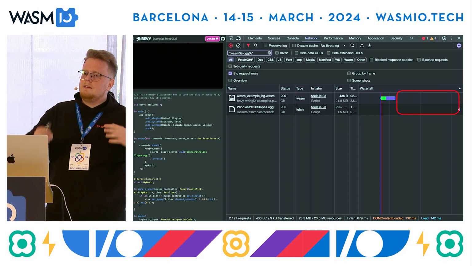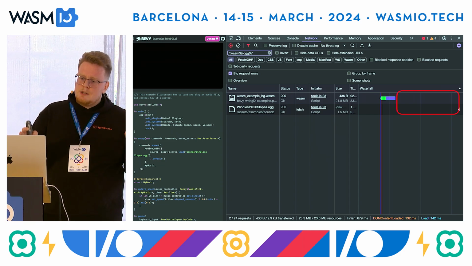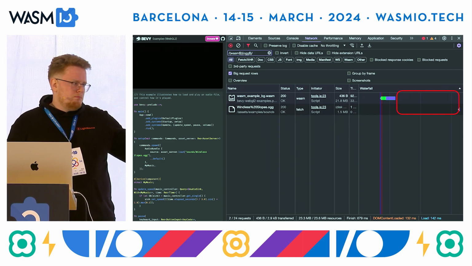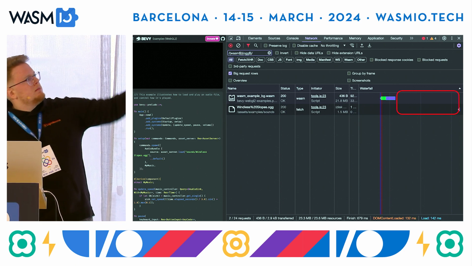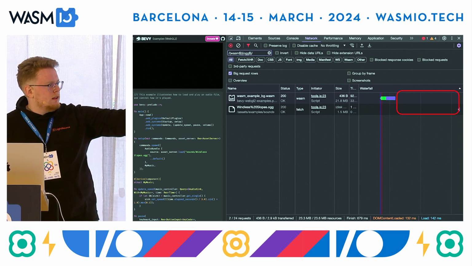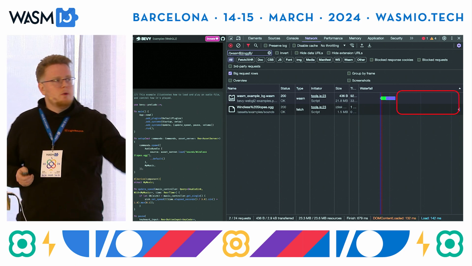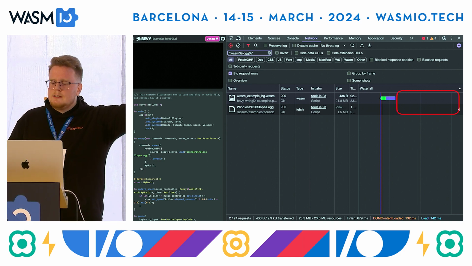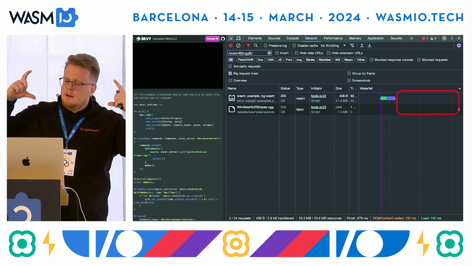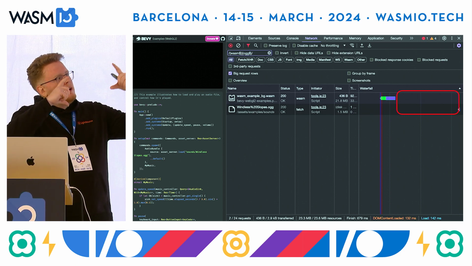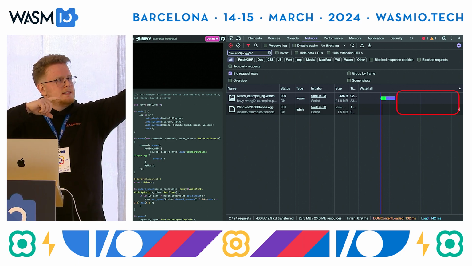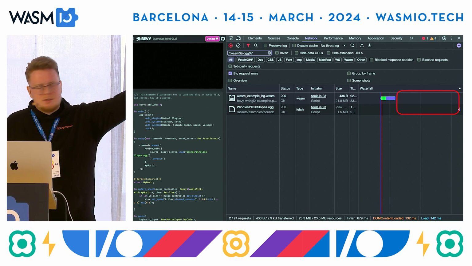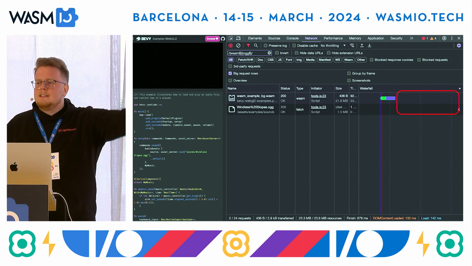If you don't know, Bevy is a 2D engine, WebGL based, in Rust in Wasm, that allows you to build games. And here's an example for audio files. Here they load the sounds, windless slope OGG, and you can see the problem. Here highlighted in a waterfall example, you can see how much time it takes to get from downloading the Wasm example to actually start downloading the slopes and then playing them.